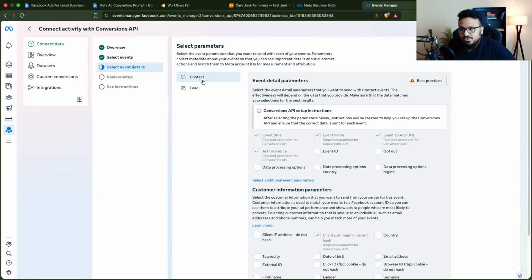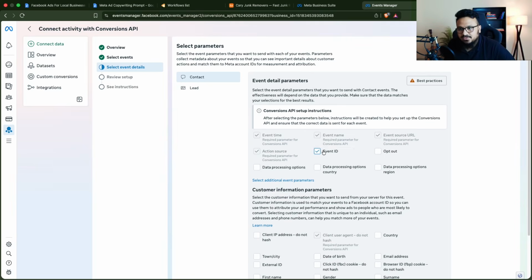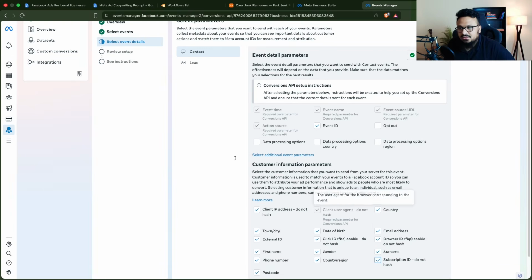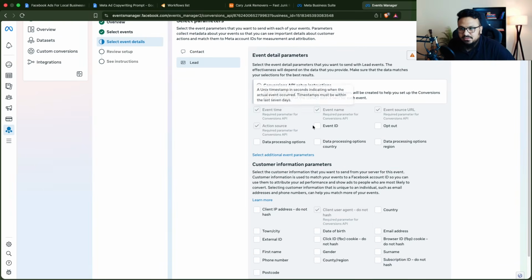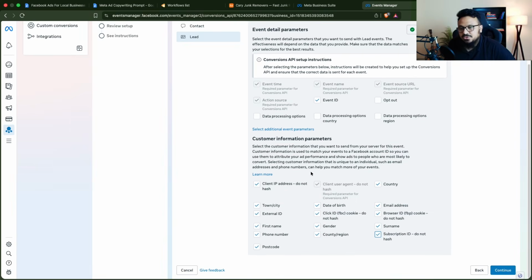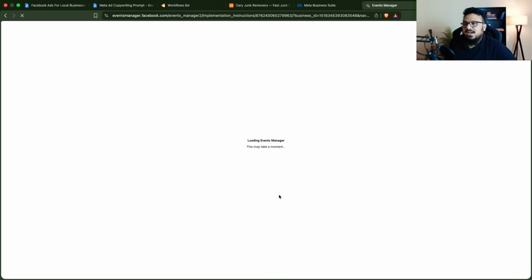And here, for each event, we need to configure what signals we are tracking. So first of all, we are going to identify the lead by the event ID. Okay. So that's what we're doing here. We are not tracking anything else here, but we want to mark everything here. So select all these options. And now we need to do the same thing for the other event, which is leads, which is more important. So for all these signals, we are check marking them and making sure that Meta tracks these all. Hit continue, continue.